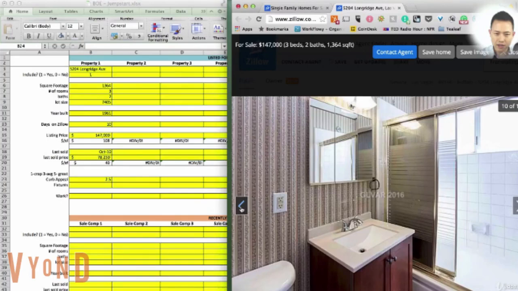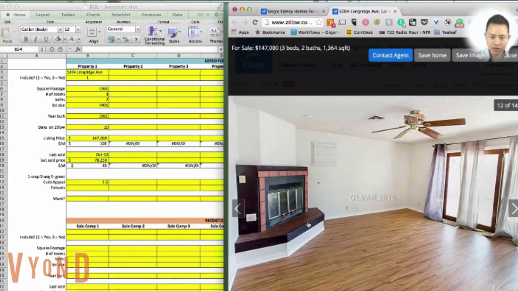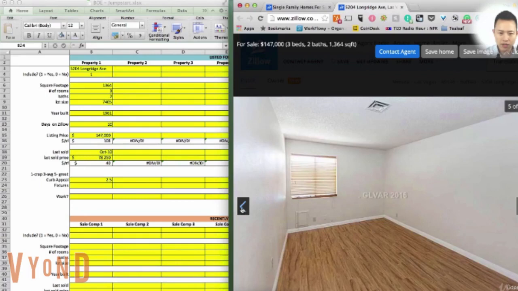Here, we're just going to put the address. Maybe the street name so that if you want to get back to it, you could easily look it up. So I put that in for all of these right here on the left. You see the include, 1 equal to yes, 2 equal to no. It just means if you want this particular property to be included in the results that we're looking at. So if you're going to add it right now, let's make it a 1.